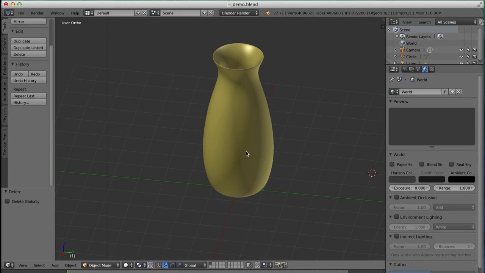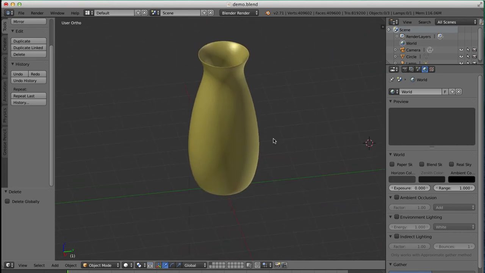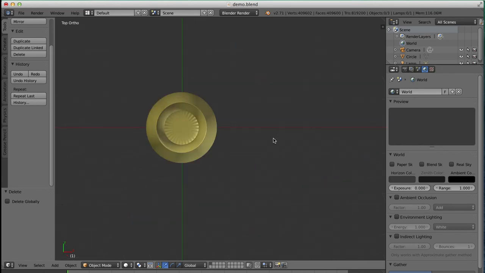Now that we have our vase complete, we need to create a floor and two walls to complete our overall project. So let's first take a look at the top view, and I'm using the scroll wheel to scroll out. Here's my camera, here's my light, and then obviously here's my vase. So when I set up my walls, I want one wall here, I want another wall here, and obviously a floor beneath the vase. So since I'm already in this view, let's go ahead and create the floor.